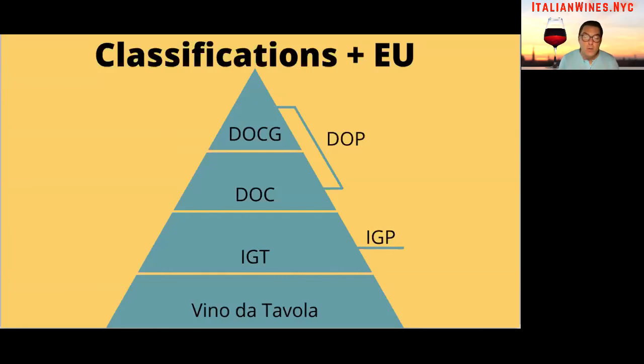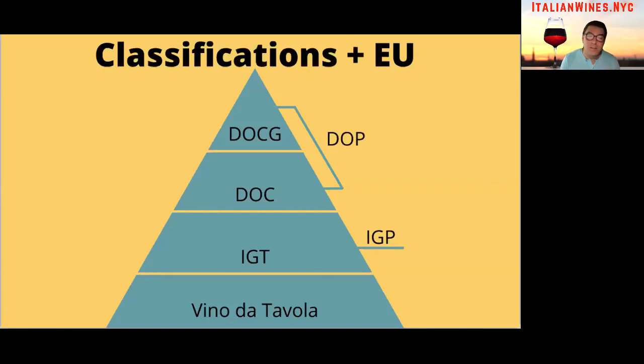The DOP is a little tricky though. See how the DOP is attached to both the Italian DOC and the Italian DOCG? According to the EU standards, the DOC and DOCG are practically the same thing as the DOP. Some producers have adopted the DOP, but many haven't. I see more of an adoption of the IGP, which makes 0 difference, whereas putting a DOP on the label instead of a DOCG sort of downplays the strict regulations of the DOCG and equates it with a DOC, which just doesn't seem quite fair. And just know that you will see these from time to time.